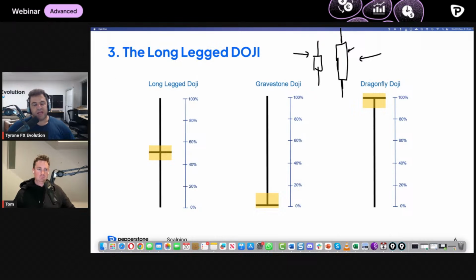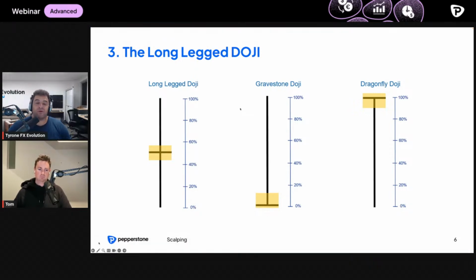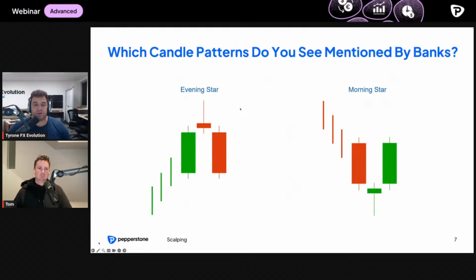Yeah, most definitely. It's very, very important to understand that dojis are an amazing candle, but only in the right area of the market. Like all candle patterns, really, understanding where it is. And look, they can be very, very powerful in pausing a market, reversing a market from a long to a short or a short to a long. But they have to be in the right place. A doji in the middle of nowhere, Tom, we always say, is a doji not worth looking at. There you go. That's a good one to go by.